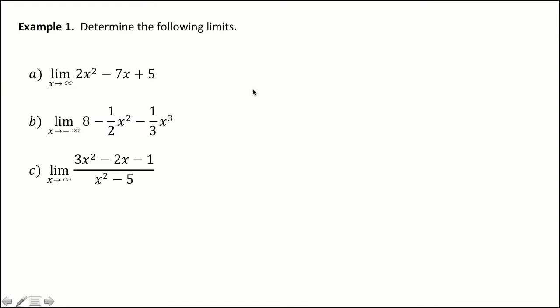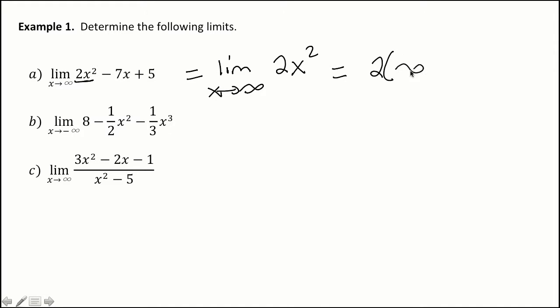Okay, the first example. What you have to do for these limits, this is a polynomial limit. Remember that we said that one of the properties was that it's based on the leading term, right? The term with the highest power. So we should be able to take the limit as x approaches infinity of just the leading term with the leading coefficient, and that should give us our answer. So note that if we just plug in, quote unquote, infinity into this, infinity squared, infinity times infinity, remember that's one of our properties, that's equal to infinity. And then remember also that a number L times infinity will still give us infinity. So this is infinity.